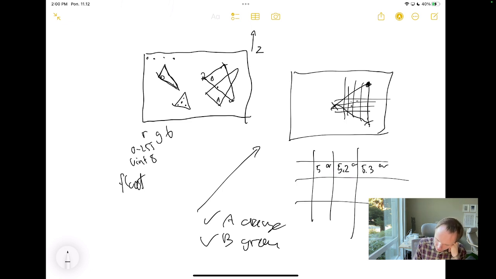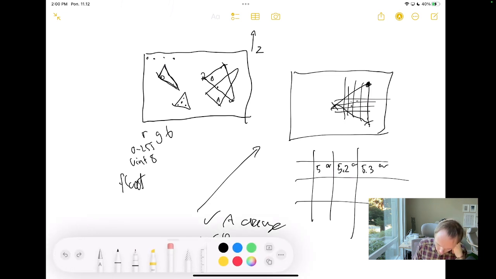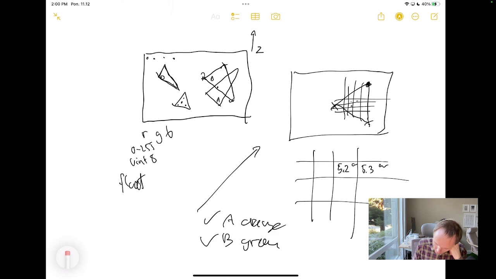So we compare: if I were to render B here, what depth would it be? If it's in front, let's say 4.8 or something, then we say, okay, instead of 5 now we have 4.8, and the color of B was green. So now it's green instead of orange. Then we go to this one, and this one, and one by one we compare. And this is literally the Z buffer. The Z buffer is this idea of remembering depth.